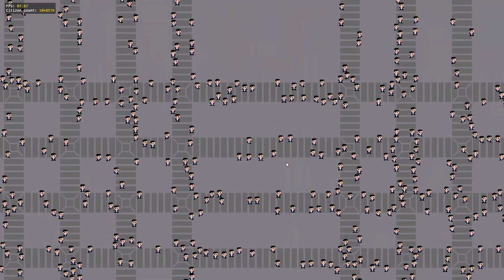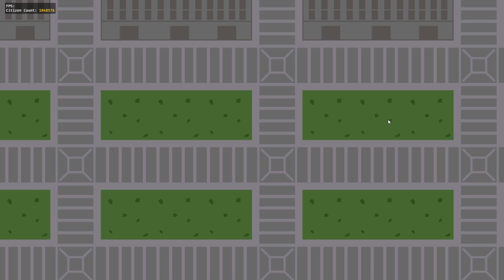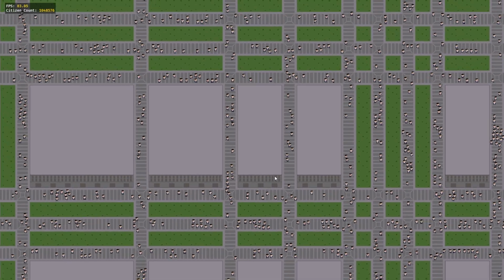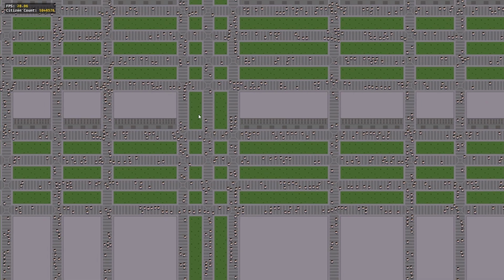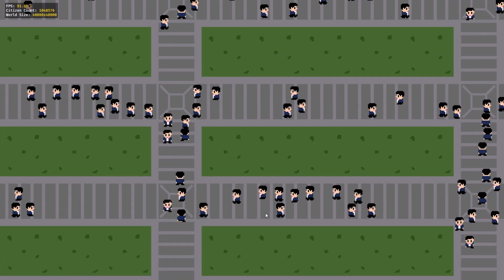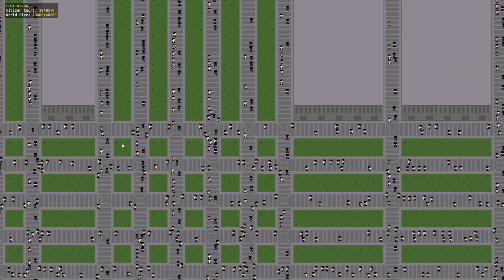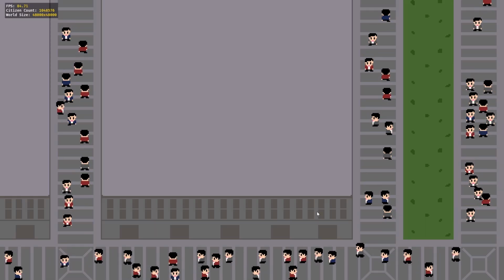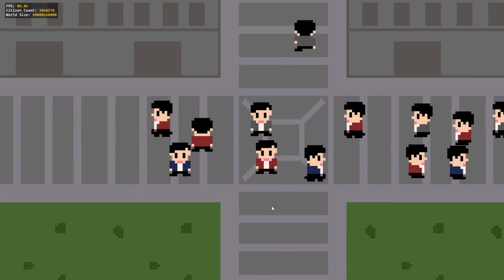I started off by just adding some extra tiles to the scene so that it looks more like a city. We add building tiles wherever there is space and grass tiles if there isn't space for a building. It definitely looks a lot less bleak than it was before. Then I made the citizens have different animations depending on which direction they were walking in, and this helped add an extra layer of realism to the world. Then I gave the citizens different colored clothing just to give the world a little more liveliness.